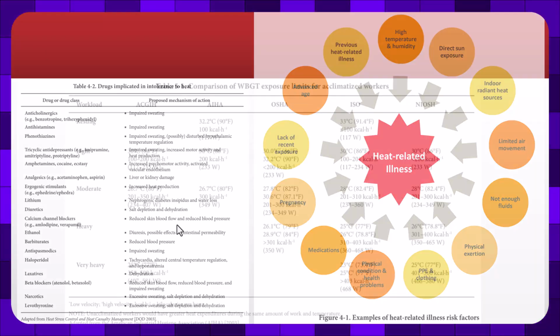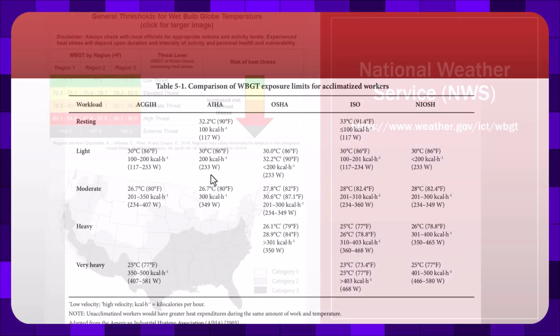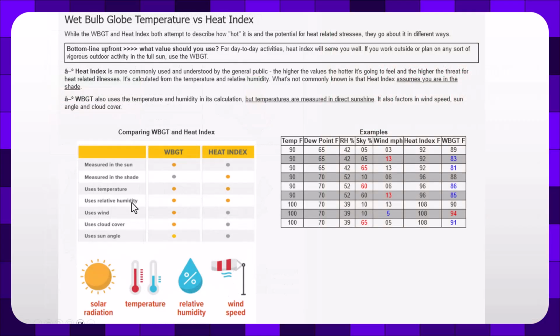Yeah. And then here's just some of the wet bulb globe temp information that we found. There is no really definitive one source. I even went as far as to see what regions or areas may be high or low threat. It's interesting that down south they're being exposed to higher heat, but they're more acclimated to it. Their bodies can adjust to it. Up north, we're not as able.